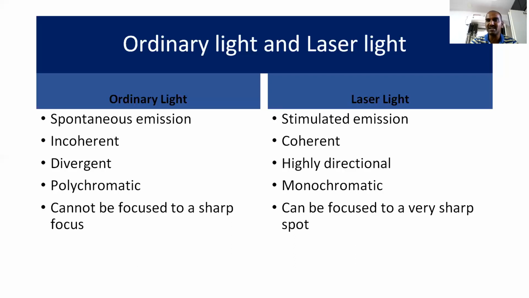The light radiation which comes out during the process of stimulated emission will contain only one color. Out of all the radiations available in the universe, only laser light has the ability to maintain high monochromaticity. So we get only one color of light radiation. The traditional color of laser is red. Because of the directionality, all the photons travel towards one specific direction. We are able to focus the laser light onto a very sharp spot.